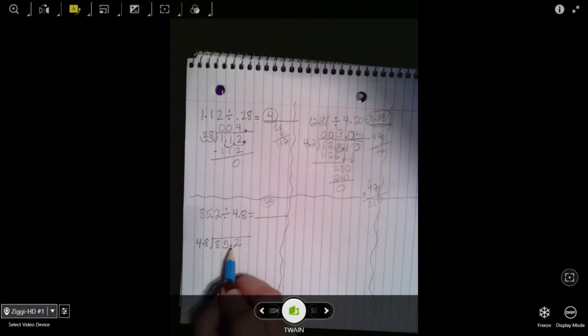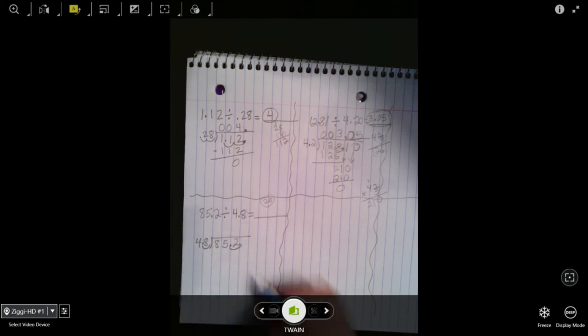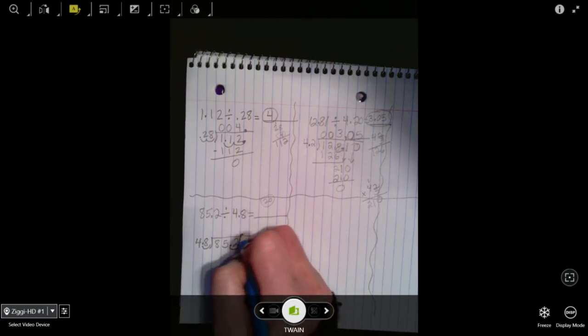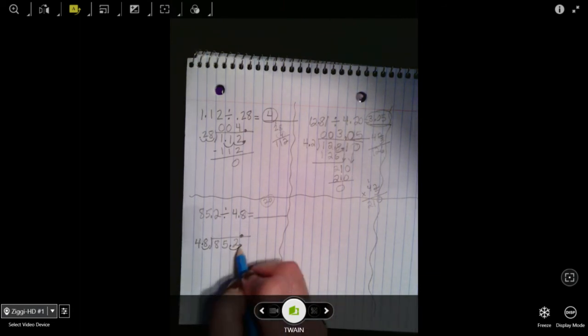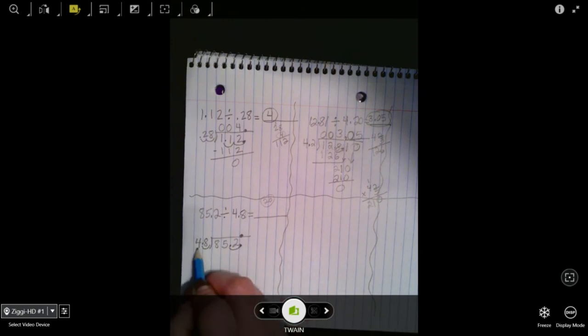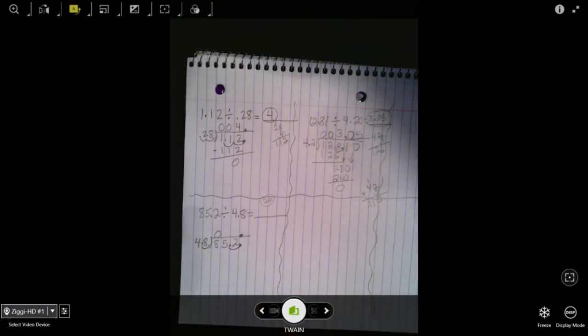And I am going to notice that I need to move this one place as well. Both of them need to be moved one place. So here is my decimal. In case I need to annex a 0, I need to make sure I know that that decimal goes right here, okay? So I asked myself, now I have 852 divided by 48. Okay, I turned it into a regular whole number dividing problem. How many 48s are in 8? 0. How many 48s are in 85? It's going to be at least 1, but I don't think I can get 2 out of it. So I'm going to put just 1.